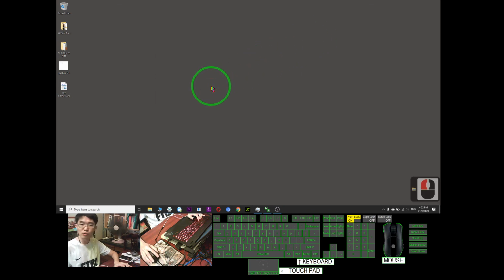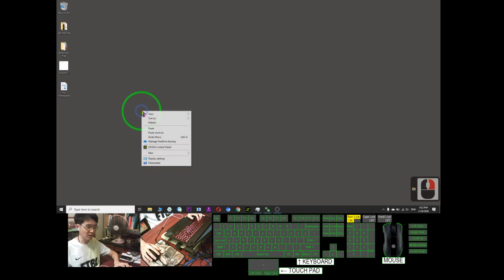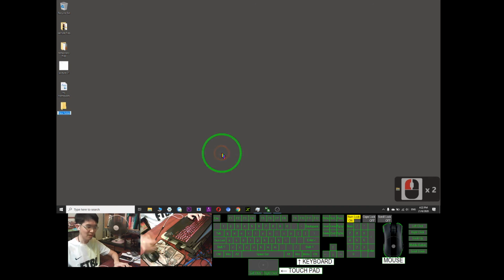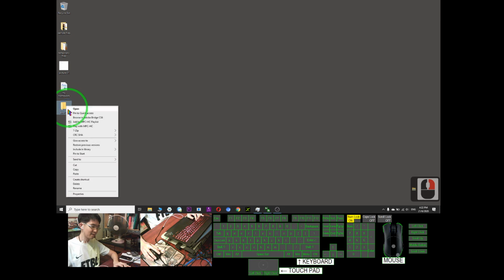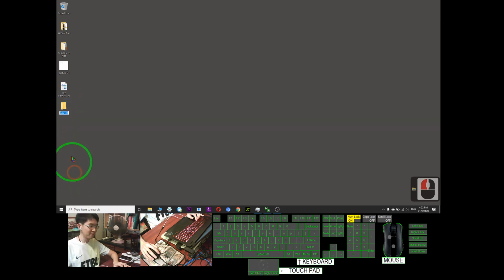Next, I'm going to show you how to rename a file or folder. Now, I create a new folder, just right click, new folder. Now I can give a name, ABC123, enter. Now this folder has its own name, ABC124, sorry. It should be 123, now it became 124, I want to rename again. Just need to move my cursor to the folder, right click, choose rename. Now I can retype the name ABC123, enter.